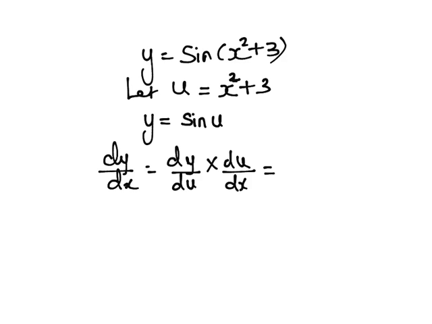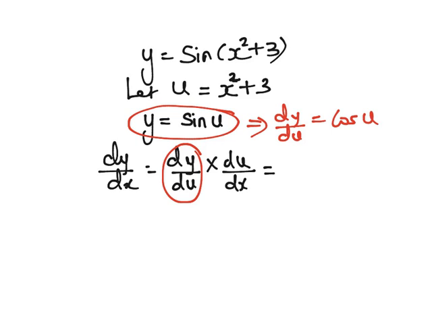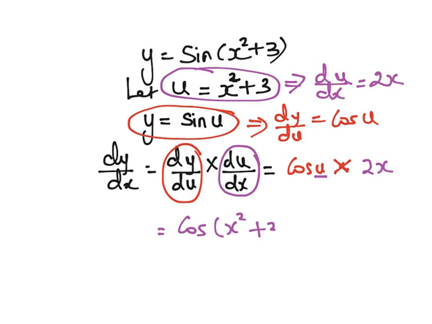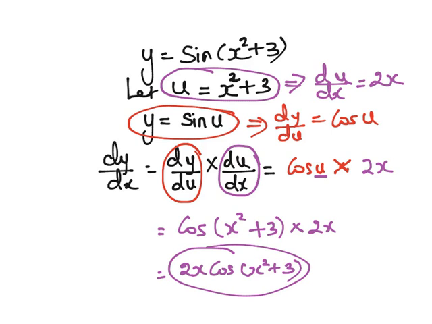That's fine. Now, how do I find dy by du? You can see here y equal to sine u. So dy by du is nothing but cos u, isn't it? Derivative of sine is cos. So I get cos u here. Next I need to find du by dx. Again I have u equal to x squared plus 3, which implies du by dx equals 2x, isn't it, students? So I get 2x. Finally I'll write cos, instead of this u, I write x squared plus 3, into 2x. So the final answer is 2x cos of x squared plus 3. This is the derivative of the given function.